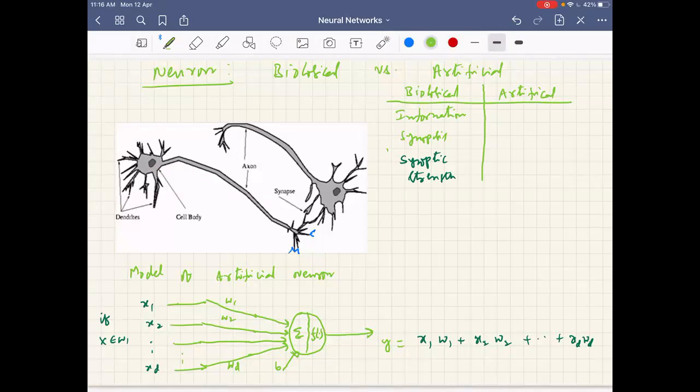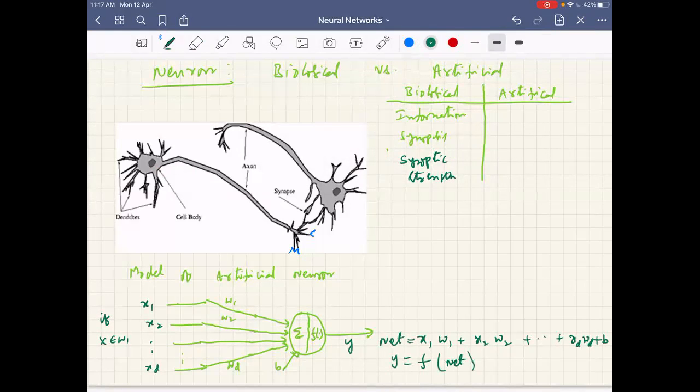Fine. These put together is the expected output y plus bias. But what is this? This is only the net value. So let me write y in 2 steps. So we'll essentially get y here, but this is the net value before y. And y is equal to what? f of net value. Is it fine or not?